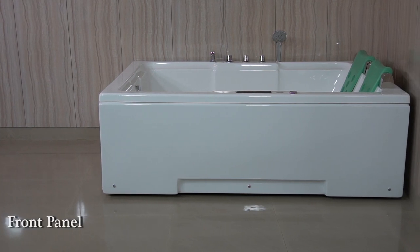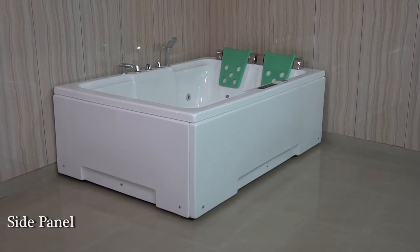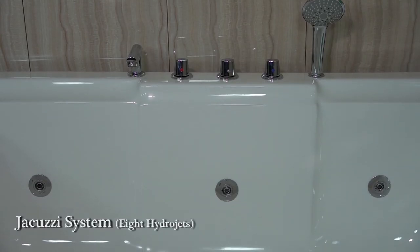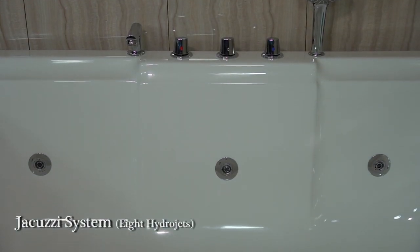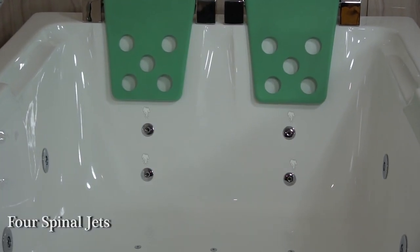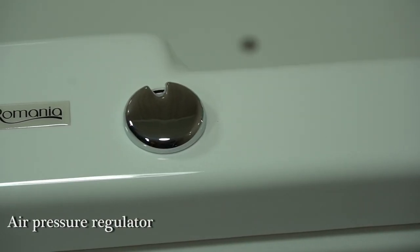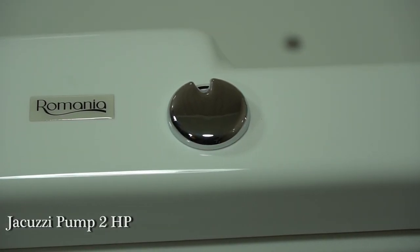This Serena Bathtub comes with front panel, side panel, jacuzzi system with 8 hydrojets, 4 spinal jets, air pressure regulator, and jacuzzi pump 2 HP.